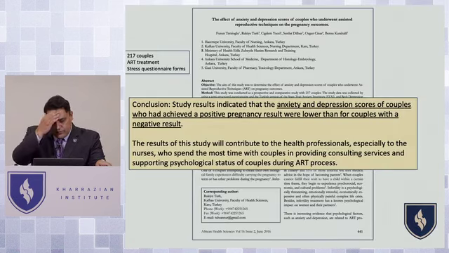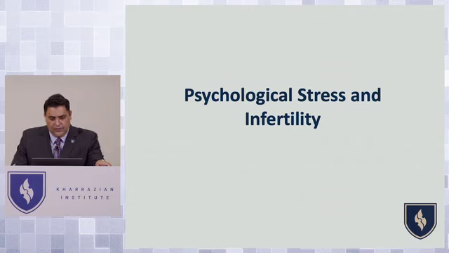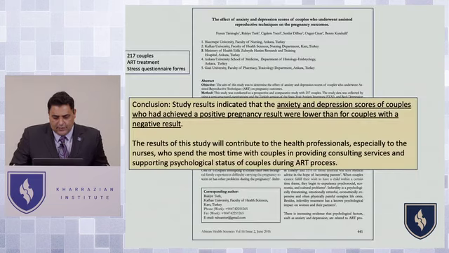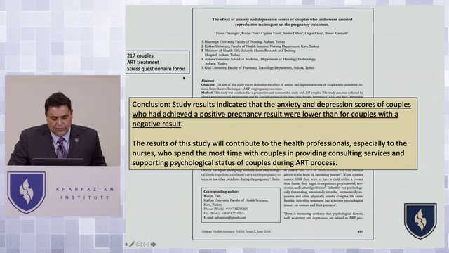Now, psychological stress is another key issue as a lifestyle factor. And one of the things we talked about earlier was that not all stress is the same. It's non-adaptive stress that's the factor, and the ability to cope is really the key issue with it. So this was a study that was done with 217 couples. They went into assisted reproductive technology treatment, like IVF, and they were given stress questionnaire forms.